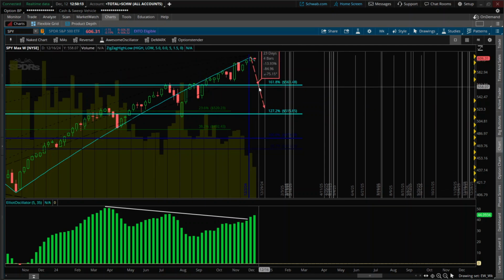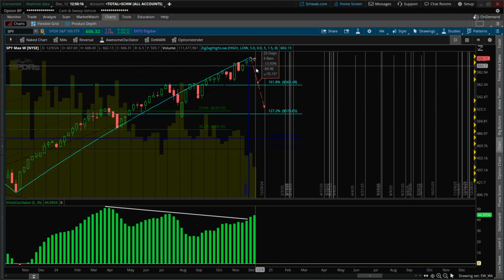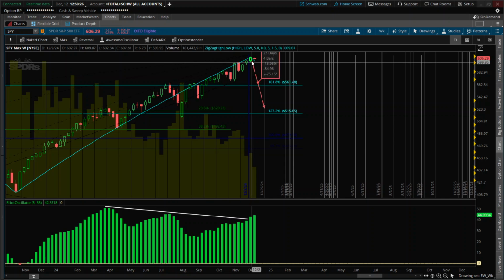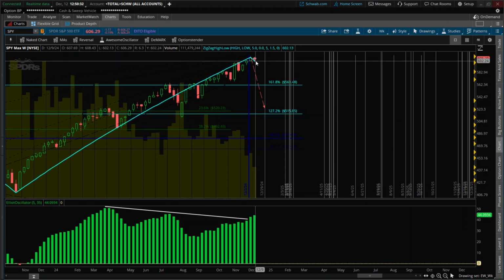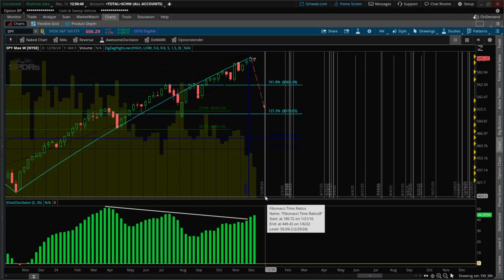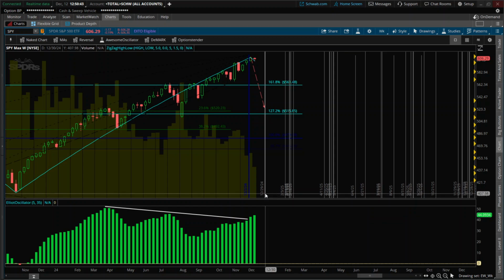And now we're looking for a drop from this point. Do we get an inside week? Very possible. Possible we peaked here and we're getting an inside week. Going into tomorrow, we might have a drop from there. And this could end up being an engulfing candle, a big red candle from there too. We don't know until price tells us. But our next time and price relationship is going to be the end of December. And I think we're going to drop into that. But we'll see where price is coming into that date.